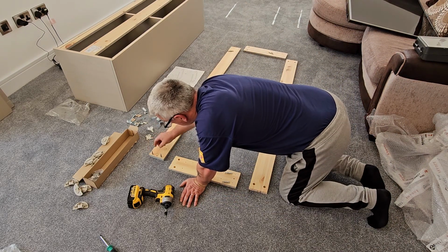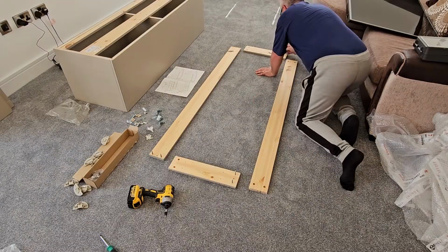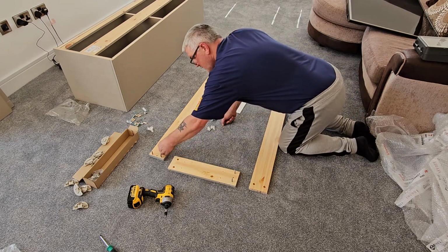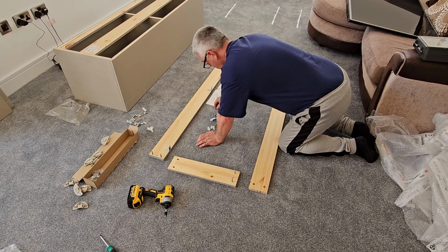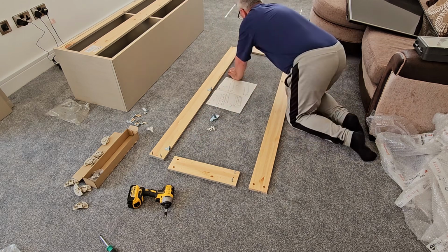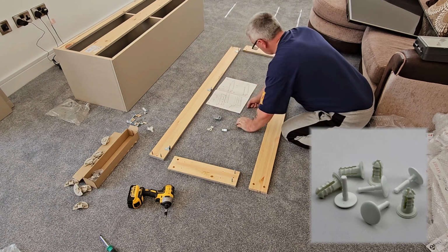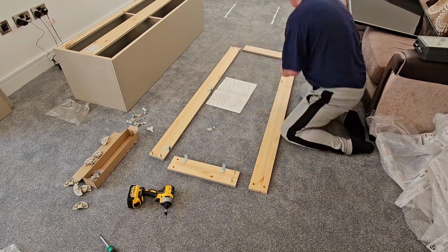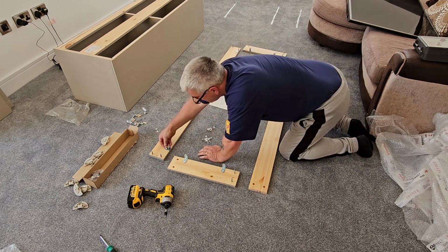This is the base for it now. These bits I'm pushing in here, normally with the flat-packed units you screw them in, so this saves a bit of time. Like I say, they seem as though they're getting better all the time, or easier to build all the time. It's like these brackets I'm putting on now. Basically, you push a female piece in, and then you push a centerpiece in to lock them in position. They're pretty good, to be fair, and pretty simple.